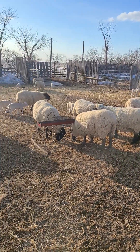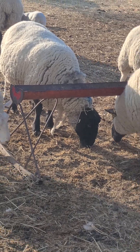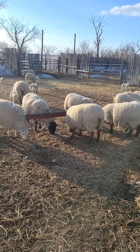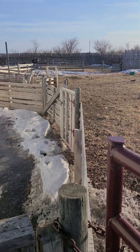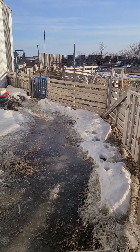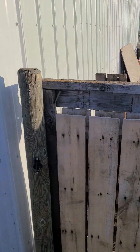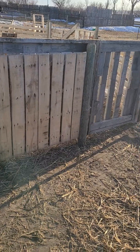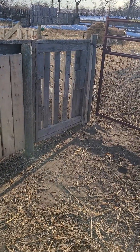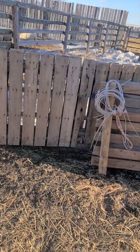We've got an auger that was cut in half — we just built some legs on it. Dad found them on Kijiji. Their fences are made out of pallets. You don't have to be fancy, guys — let's use some creativity. Again, three-inch posts, some slabs, old two-by-fours from old pallets. There's the inside of our pallet pen.